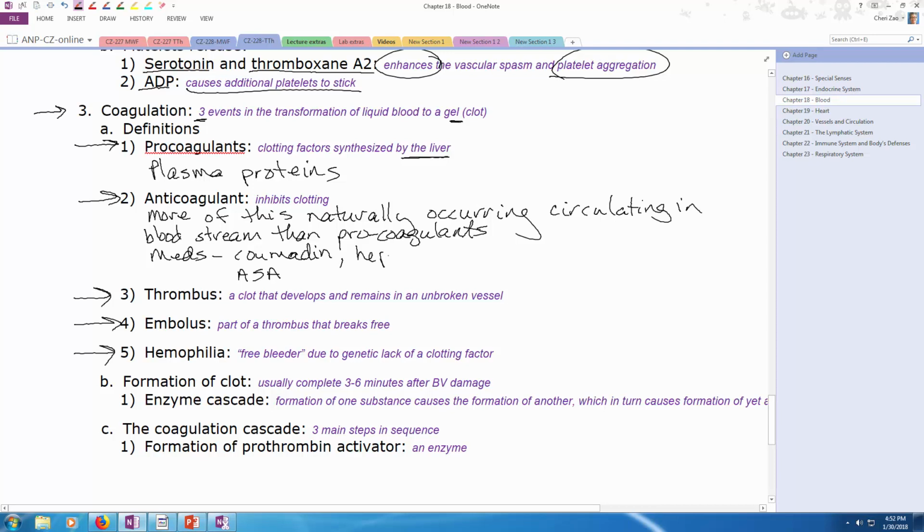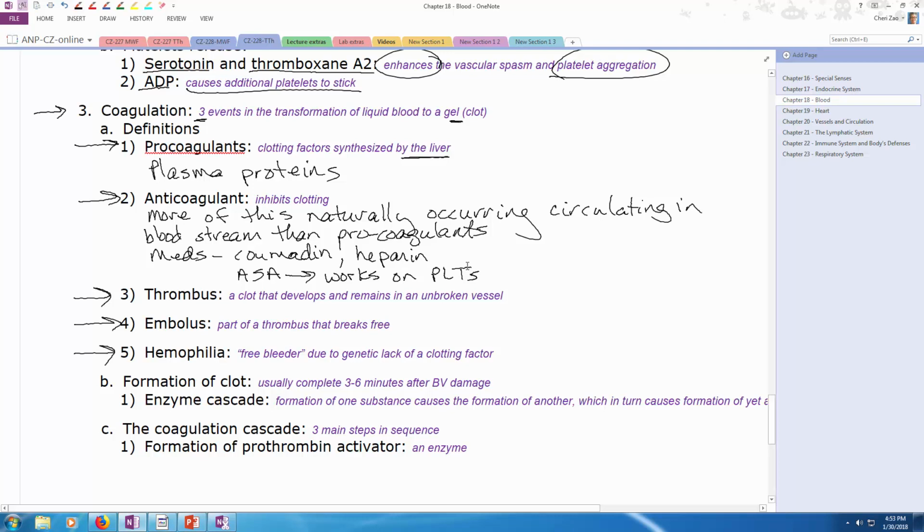What about heparin? Heparin is also given as a blood thinner. It's to prevent coagulation, correct? It's to prevent clots. So we give Coumadin and heparin to prevent clots, and the same thing with aspirin. Well, they work on different mechanisms, but I will tell you what aspirin works on. Aspirin works on platelets. So that's how aspirin is an anticoagulant. It interferes with proper platelet functioning. So it interferes with our second step of hemostasis.